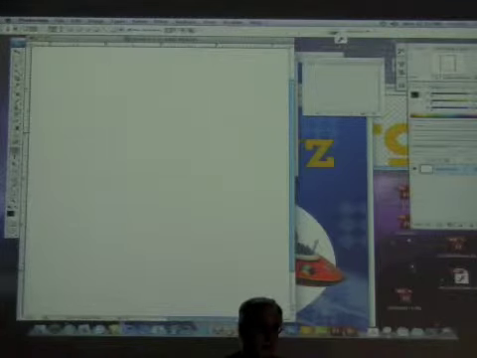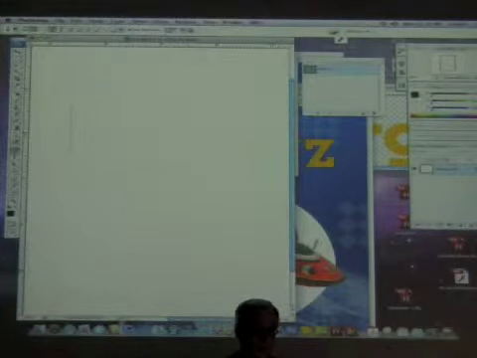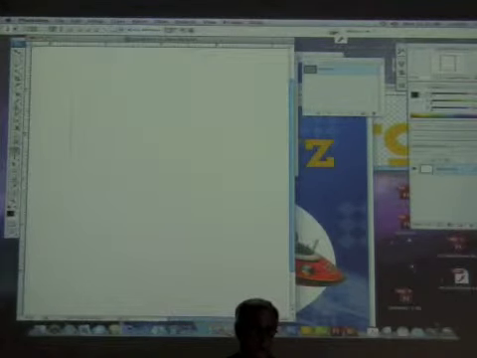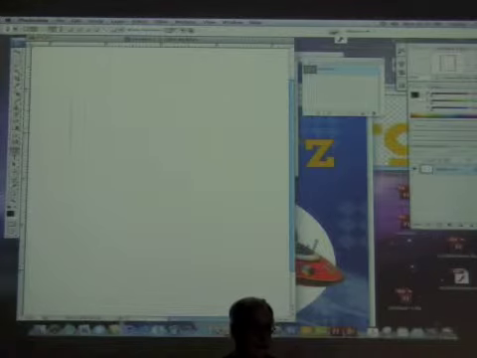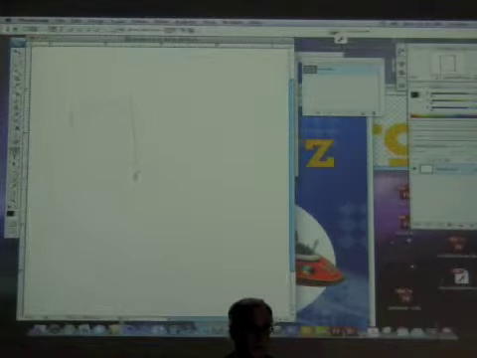But now what we can do is if I know it's going to be curving, I can click and drag and I pull out what are called tangent handles. There's no path yet. These are just tangent handles that allow me to control the direction of the path. Now I can move to the next point because now we're going to change direction again, and I click and it already starts to curve, and as I pull on it, notice that it changes the direction of the path.